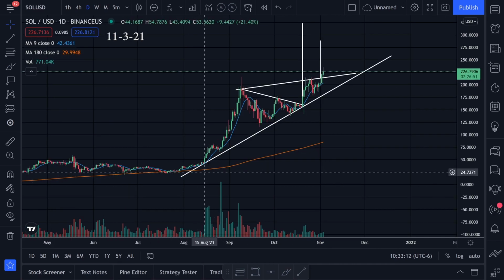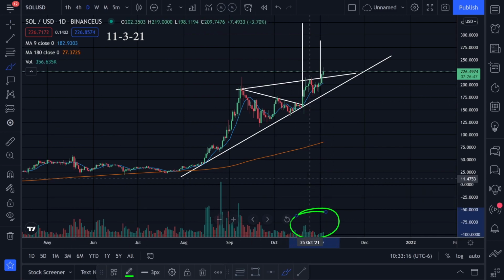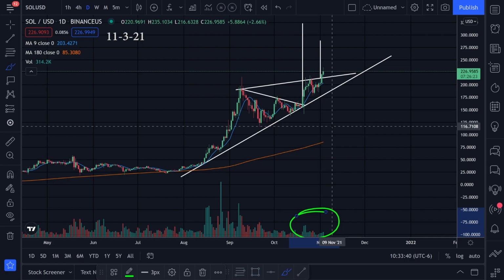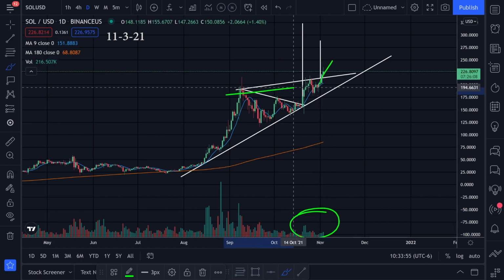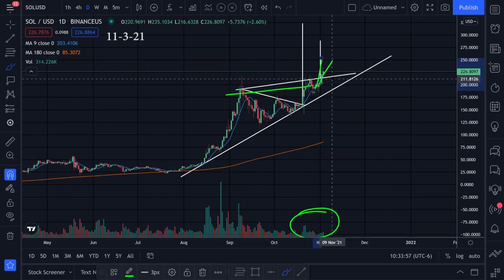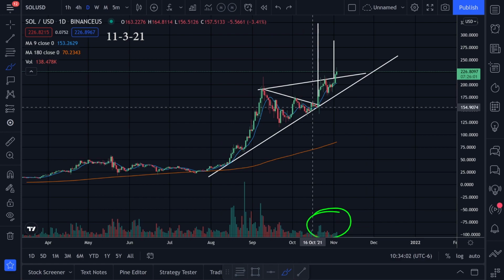So going back to Solana in general, like I was saying, I'd really like to see us get more volume. I really like the way the Bitcoin to Solana chart was looking, or the Solana Bitcoin chart was looking. And I guess we're just waiting for a breakout to the upside or the downside on the total crypto market cap to really let us know which way we're going. Solana looks like it's going to the upside though. We're breaking out of this trend line, moving up still. So yeah, I don't know. It looks pretty good. Let me know what you guys think if you guys like Solana.